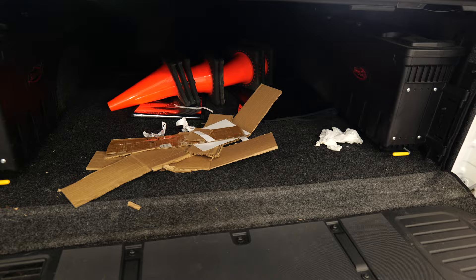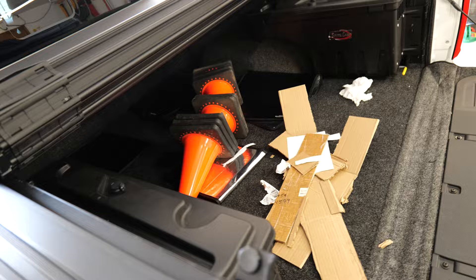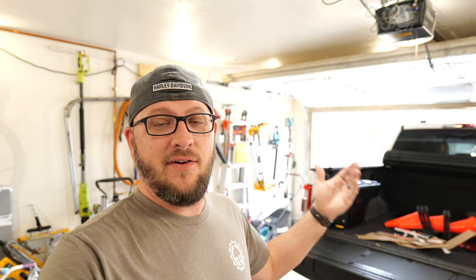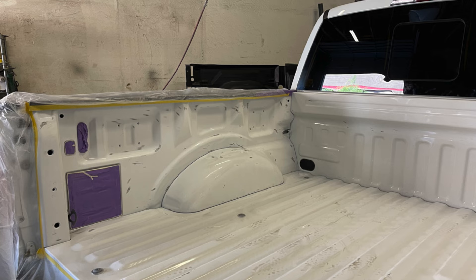The back of my truck is pretty filthy right now - I want to see how this thing cleans up with a leaf blower. As I'm recording this, I actually installed this back on August 30th and today is October 23rd, so it's been in there for about two months. I wanted to make sure I had some time with this thing, especially since it's something I've always thought was kind of stupid, to really figure out if I liked it or not.